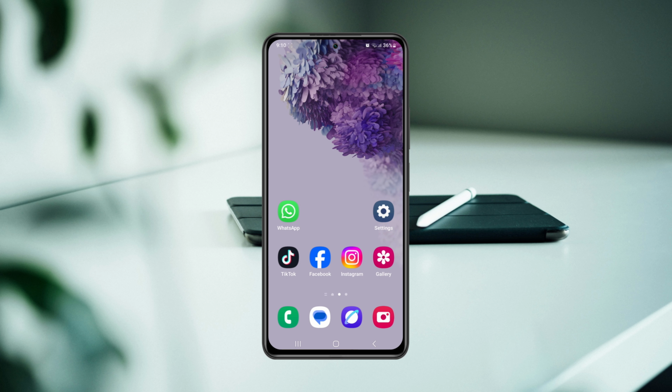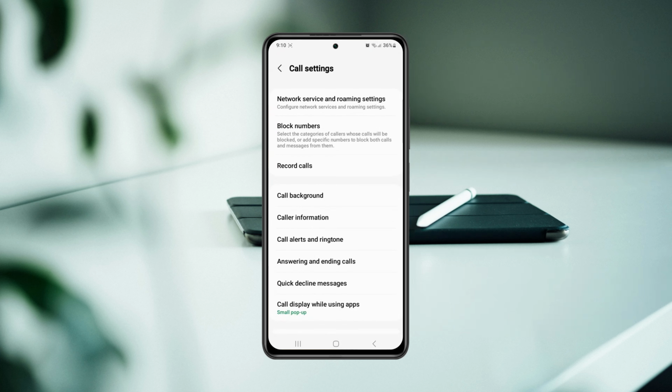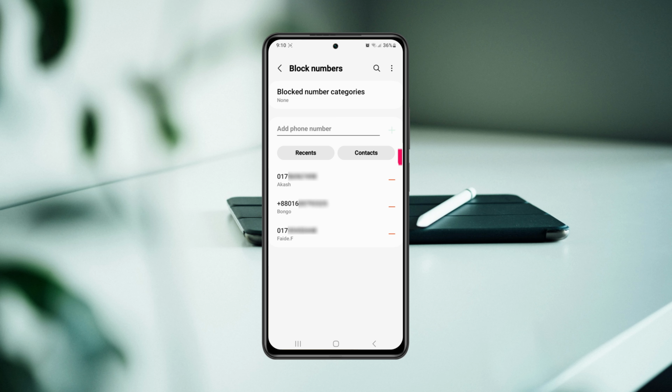Well, so now to find out blocked contacts, simply go and open up the phone application from your device, and from the phone section, go and tap on this three-dot line at the top right. Now once you tap on this, you'll get to see the settings. Go ahead and tap on settings here, and inside the settings, you'll get to see the second option, block numbers. So if you tap on this, it's going to immediately show you all the blocked contact list right over here. So 3 of these contacts I have blocked so far.